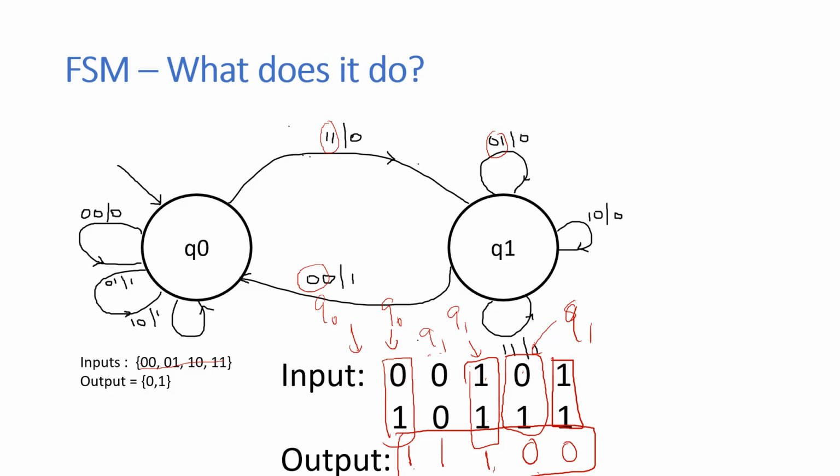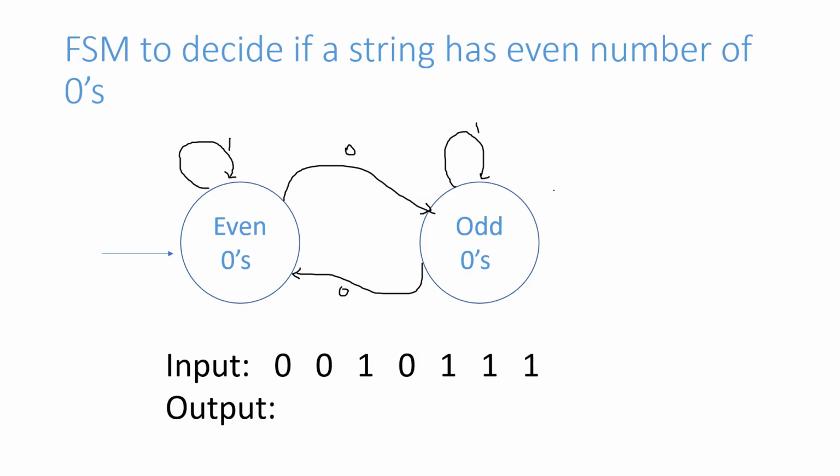So what you see here is a binary adder. It actually goes from right to left, adding these numbers. Whatever the output it's giving you, if you give two binary numbers, this machine is going to give you the sum of those two numbers. So it's a powerful machine, as you can see. All right, so let's go to the next concept.